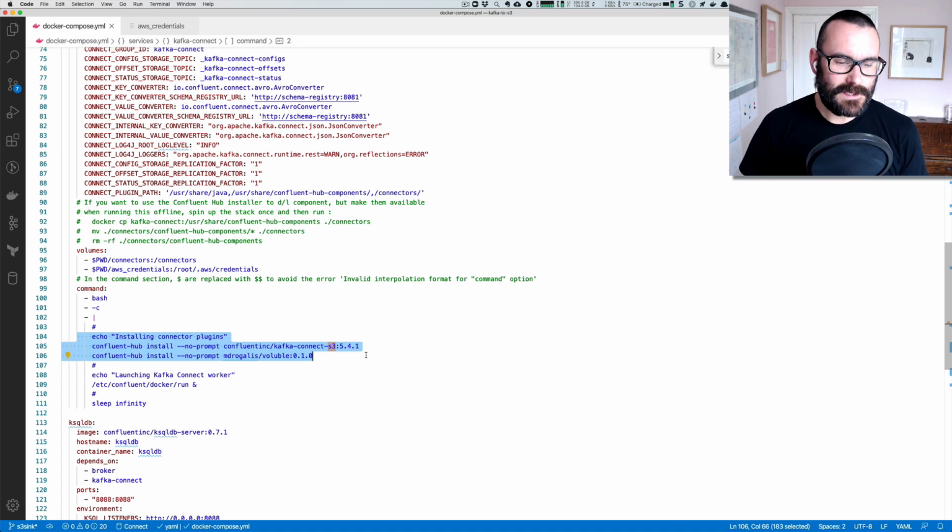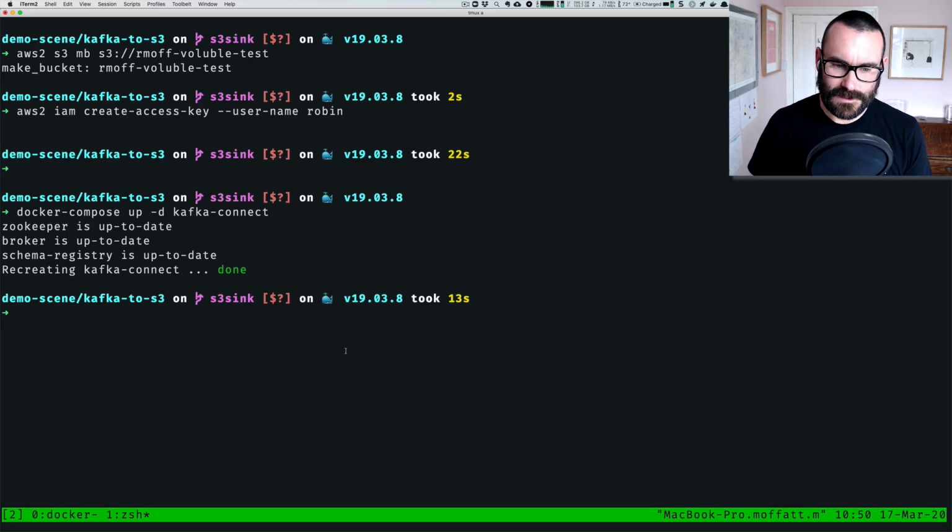This is really handy when you're just mucking around in a sandbox and you're spinning things up and you want to install things and just see what works. If you're actually set on which connectors you're going to use, then you'd probably pull those down and stick the jar into a local folder, which is then mounted into the container. And you wouldn't do this each time because it's going to be going up to the network each time. If you're on an air-gapped machine, obviously it won't work at all.